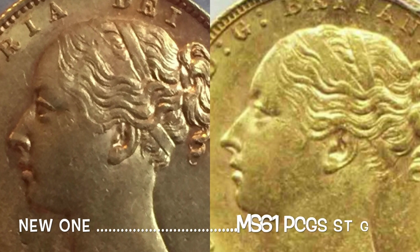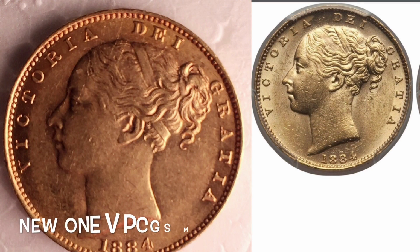So what could it be? This one is an MS 61 on the right. It's actually not a shieldback, but it's a St George, but it'll be pretty similar. And you can see that my one's on the left, the MS 61 is on the right. Quite similar. They're not exactly the same, but they've got about the same detail.